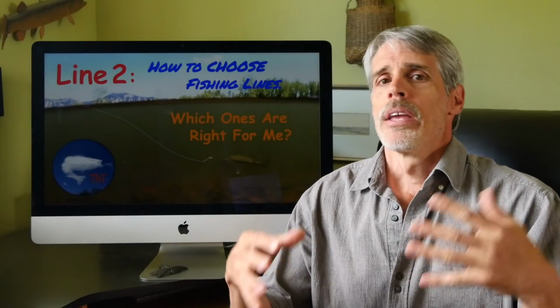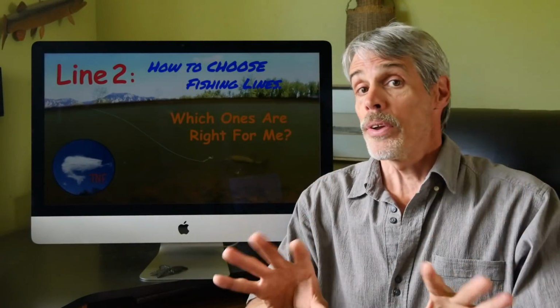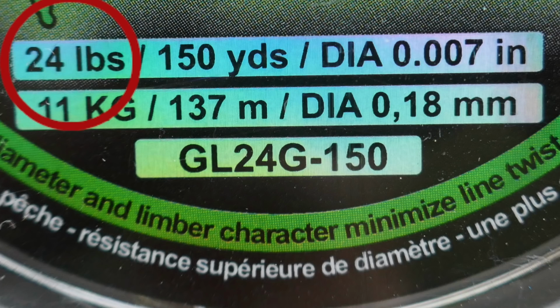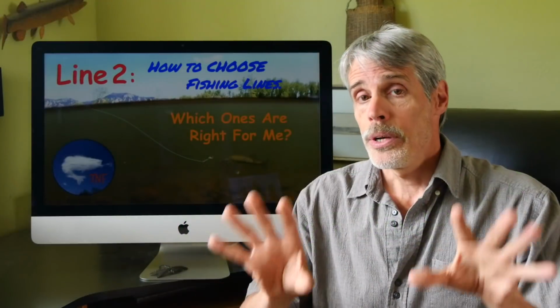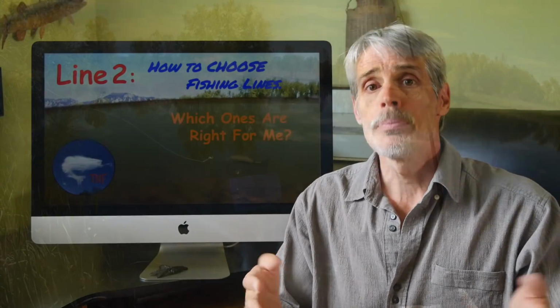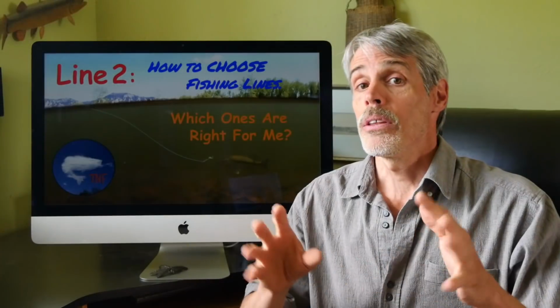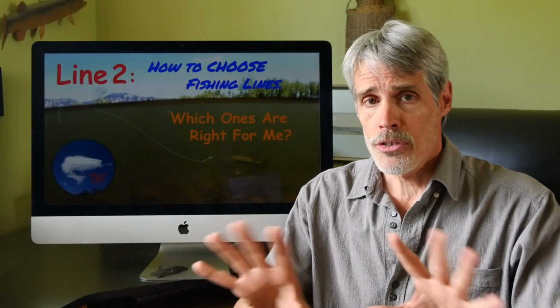Okay, braids. Braids in general are extremely thin in diameter with very high tensile strengths, many times that of monofilaments. They have very low mass, which can be a big advantage, especially under high visibility conditions because they land on the water so softly. But such low mass lines also make them vulnerable to wind and breezes, potentially disrupting casting and detection. They have low to no stretch.